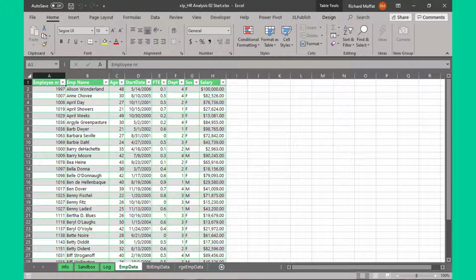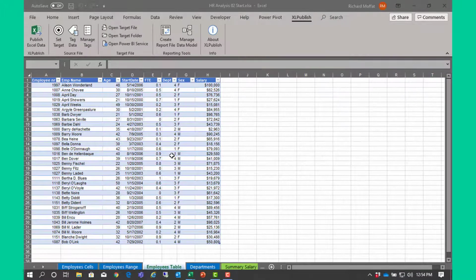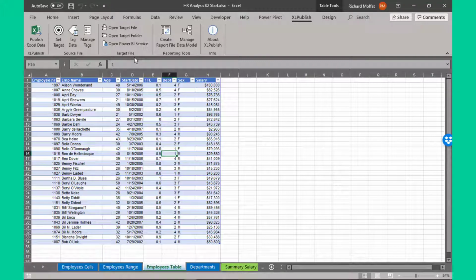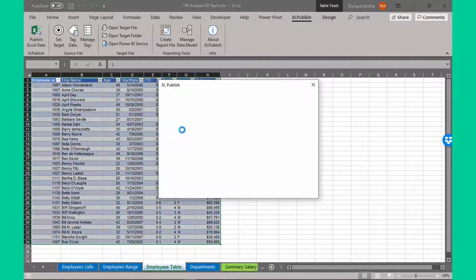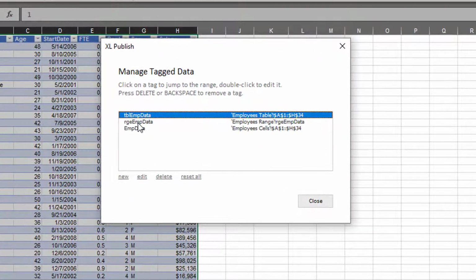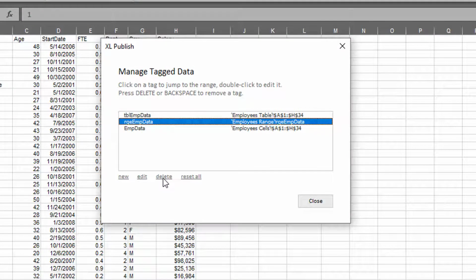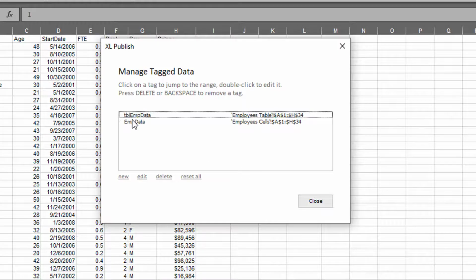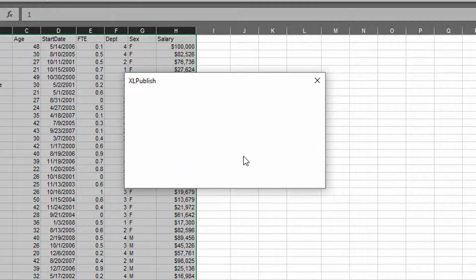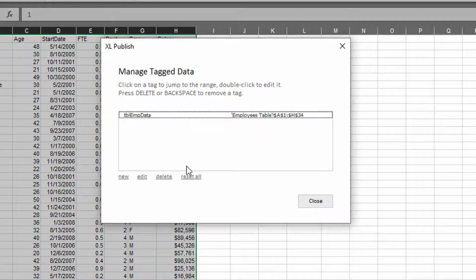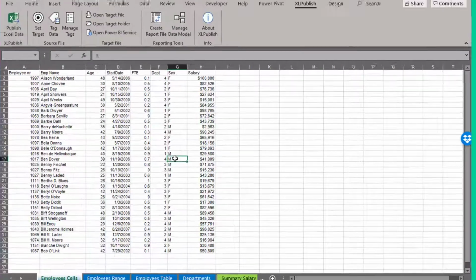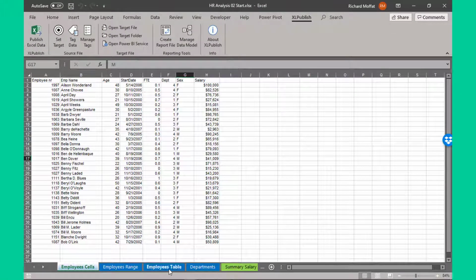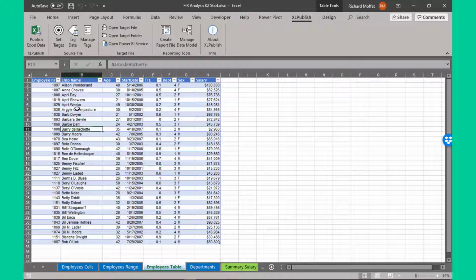Now I'll go back to this original file. And now what I can do is go into Manage Tags, and I can say, okay, I just want to have 1. So I go Delete. Now that you've seen that they're identical, let's just go down to 1 range. And what we're doing is deleting the tagging. We're not touching the workbook or the worksheet in any way. Those objects still exist. So we've left Employee Table, Table Emp Data, as our exclusive objects.